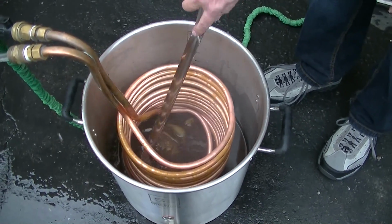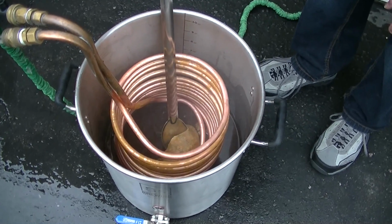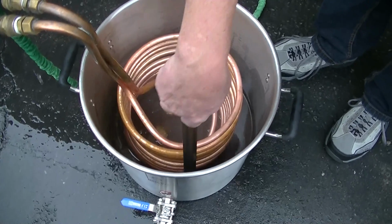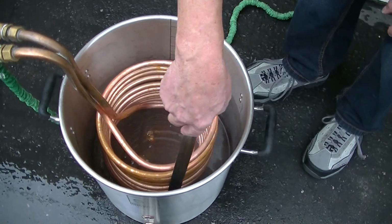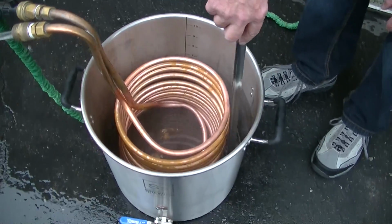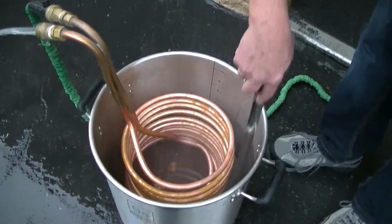It's not very deep in there. It's going to be a while to cool this. There's our fruitcake fruits. And the reason that there's not a whole lot of liquid in there is because we do have a false bottom that's about 2 inches, and we boiled 3 gallons of water down to probably only around 2. So we don't have a whole lot of surface contact.